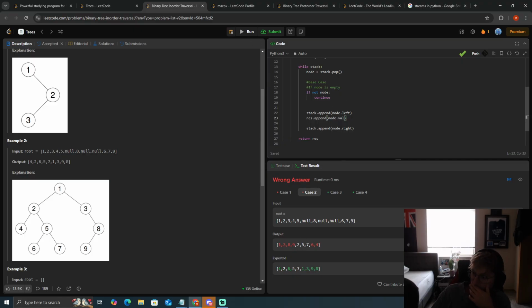What are we doing wrong here? So we want to print left, root, right in in-order traversal.